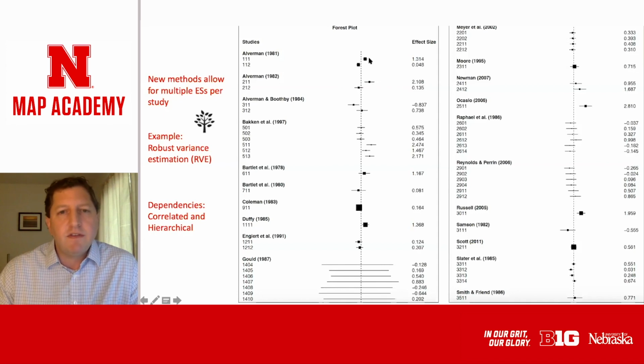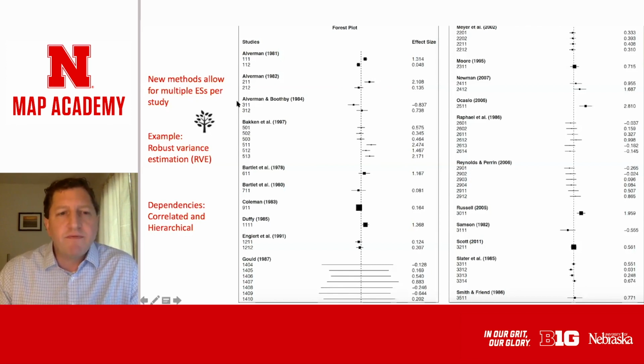You can still see the effect sizes represented with the confidence interval around them, on the right-hand side. If you see an effect size that's a little bit larger than others, typically that brings a little bit more weight into the meta-analysis. In this case, for Bakken et al., for example, there are 6 effect sizes there. Essentially, the weight of that study gets divided among those six effect sizes. So that's why you see a lot smaller influence of each of those individual effect sizes.